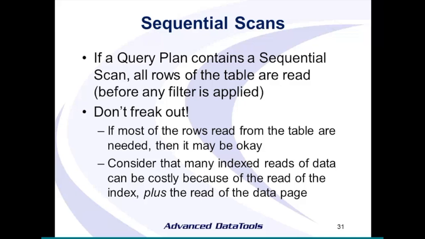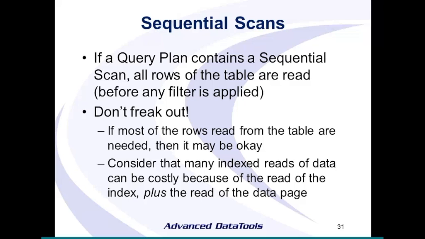If you need most of the records from the table, then a sequential scan is probably the best way to get them. If you're using an index and reading a lot of rows through the index, there's a lot of overhead, because you've got to read the index, go through the tree to the leaf node, find the records you want, and then jump over to the data page to get the data. If you're retrieving just a few records, that's fine. It's better than reading a lot of records. But if you do need most of that data, an index path may not be the best approach.